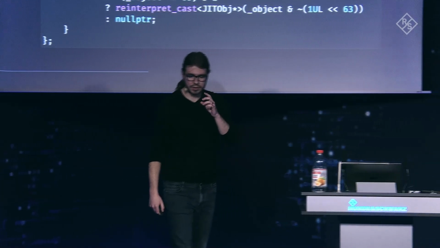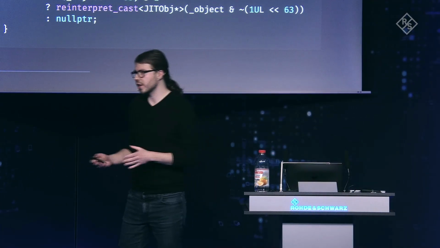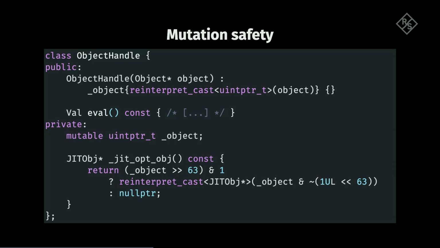We somehow want to store these in an aligned storage, so we can put them in the same memory location. And we'll have this object handle class, which is a view into this data. It's not an owning view. It's just a view that gets to be easily passed around, copied.